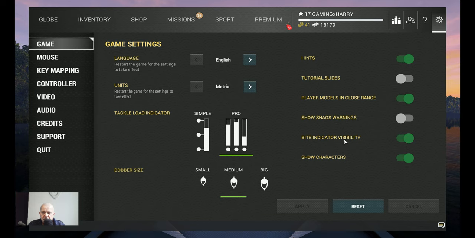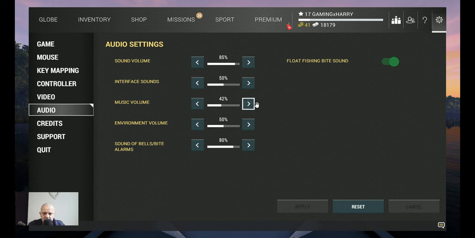This is my setup. Bite indicator visibility, yes. Show characters, yes. You can fish simple, then you only have this when you have a fish on, or this. I always use pro. You can choose the size of your bobber, small, medium or big bobber, whatever you want. You can put it here. Mouse control, you can find it. Key mapping, you can find it. Controller, video, yep. This one is maybe interesting for you guys. Make sure that float fishing bite sound is on. So if you fish with a bobber and there is a fish at your bobber, you will hear ping. So you will know, whoa, there's a fish. So turn this one on.